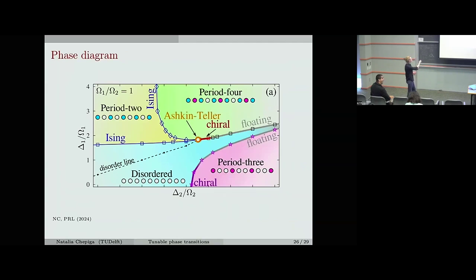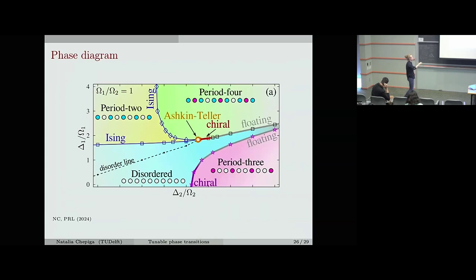If I do the same with the weak component, I end up in the period 2 phase, where every other atom is occupied in this lower Rydberg level. But now, if I tune both components to be as occupied as possible, what happens is that every other site that was empty here, that was in the ground state, starts to be excited in a strong component. So I end up in the period 4 phase. So looking here, you can see that we can go from a disordered phase to period 4 in two different ways, right?